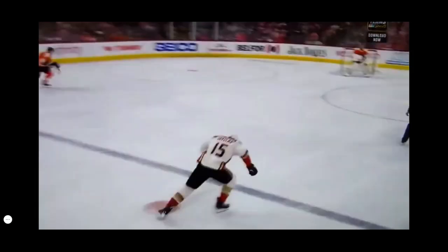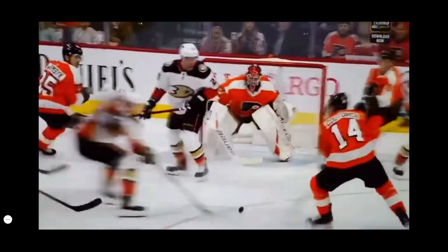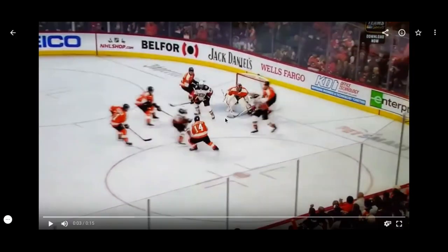Watching again — he's set, he doesn't have to move. He reads that play nicely outside the crease and goes backwards. Notice where he plants his foot — that's a tough skill, a little bit advanced. He gets his foot way out in front of him so he can hurry backwards on the rebound. The conservative positioning here allows him to react to any kind of bad bounce. Look at all the bodies — who knows what's going to happen. This is a very unpredictable play; the puck could end up anywhere. Staying back in the crease allows him to get to either side, cover either post, while still making himself big enough to stop most shots.